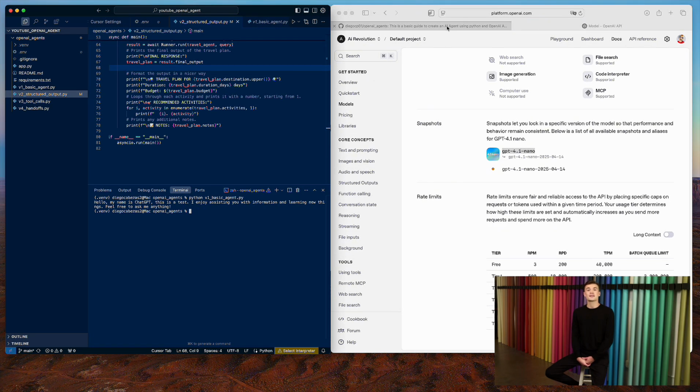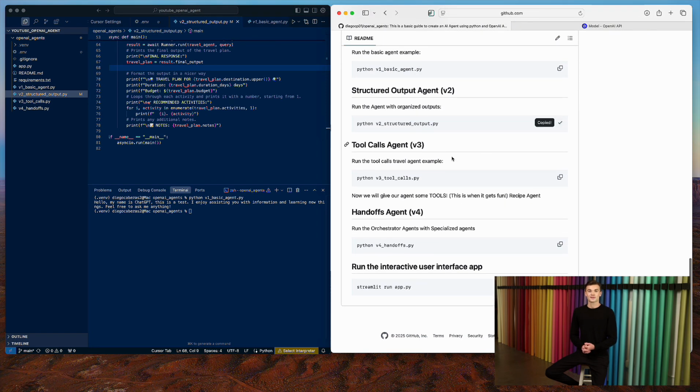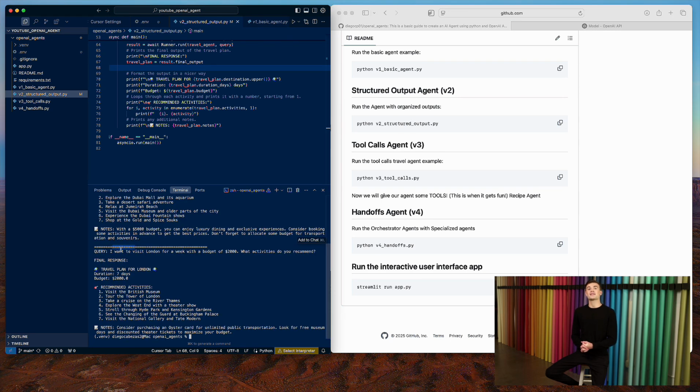So let's go ahead. Let's go to our README again. Copy, paste, and that's it. Now the agent has started. As you can see, it printed the equal sign 50 times, and then it says, I want to visit London for a week. This is just the prompt that we had, the query. And the final response, this is what ChatGPT gave us in each bucket.